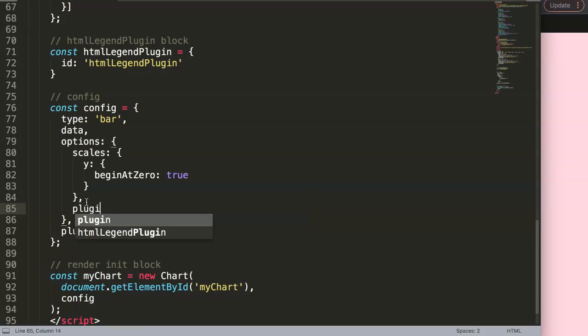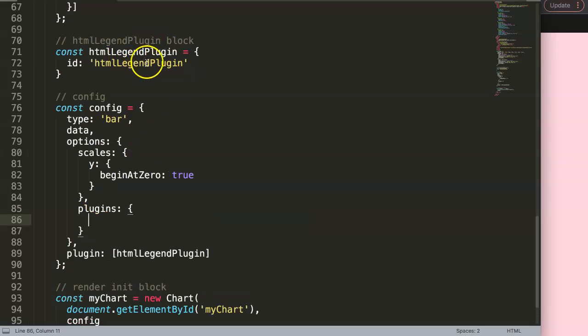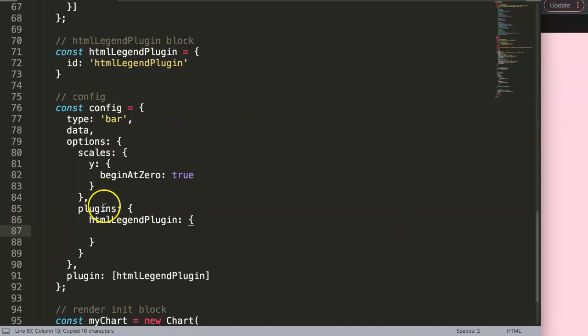In the scales here, we have the plugins. And then here in the plugins, we could pinpoint the ID name. So we need to grab here the ID, and then here we can put in anything regarding the options here. And this will be important later on. So if you would say, well, I don't like the plugin name, it doesn't make any sense there, it should be like this, you can do it like this. So this must correlate with each other. To avoid making any mistakes, I would say just keep them all consistent. It's easy as well. But maybe you say it's too redundant because you have plugins here, and why would you say plugins again? I get it. Anyway, that's the extra information to remember.